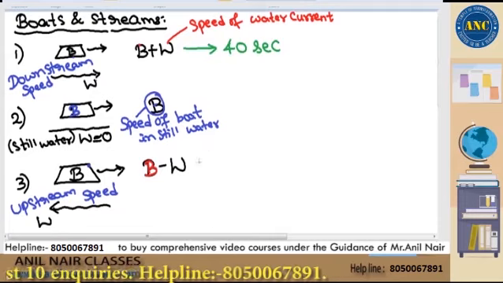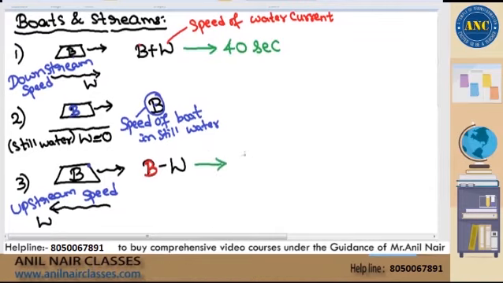If both boat and water are moving in the opposite directions, it takes 60 seconds for the boat to reach the destination. Your question is, how much time will it take for the boat to reach the destination if the boat is moving in still water, right? If the boat is moving in still water.